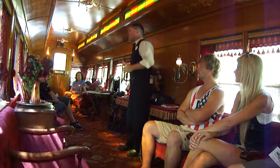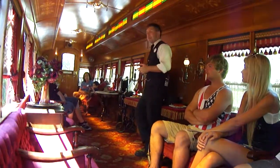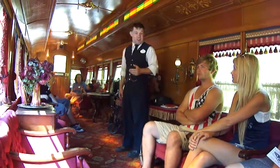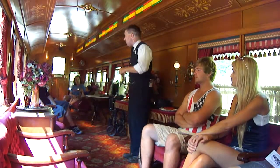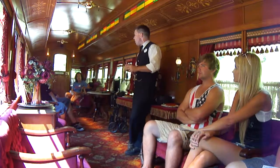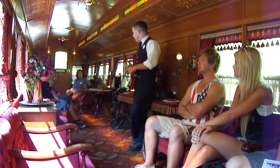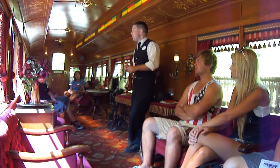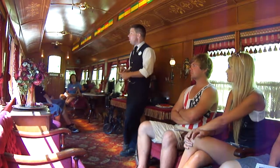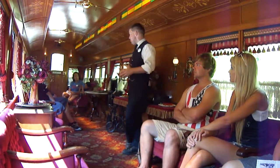And then it was in 1975 that the railroad superintendent decided that he wanted to do something special for America's bicentennial, which would have been next year in 1976. Now they knew two things. They knew, one, that Walt Disney had always wanted to have his own private parlor car for the railroad, but he never got to see that happen because Walt Disney passed away December 15th, 1966, 10 years prior. They also knew that we had an extra observation car that wasn't being used.